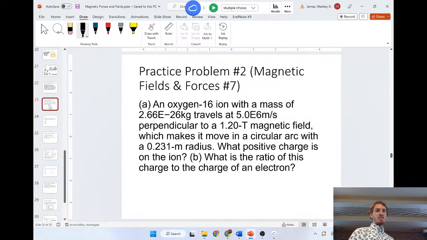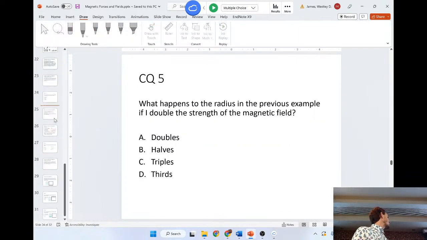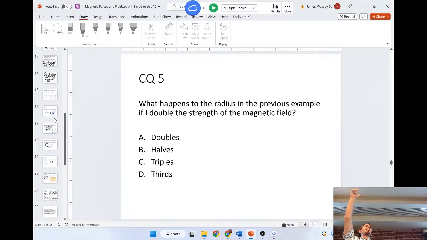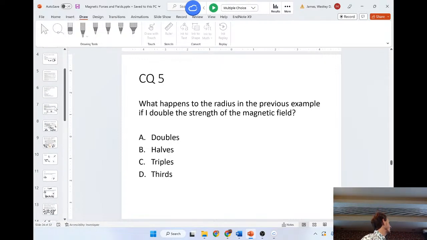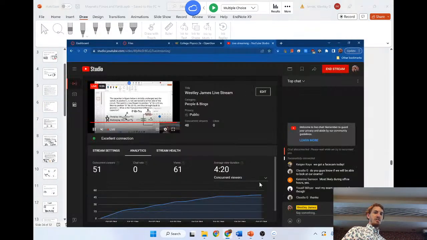We'll talk about things going in a circle, force on a moving charge. Today, what did you learn? Moving charges experience a force given by QVB. Use the right-hand rule to find the direction of force given the other two. Those are the two things that we learned today. Moving charges experience a force due to a magnetic field. How do you find the direction of that force? Right-hand rule. And it causes them to go in a circle.